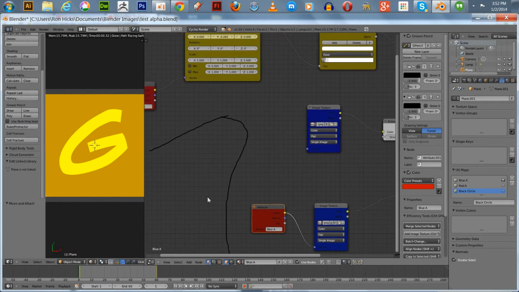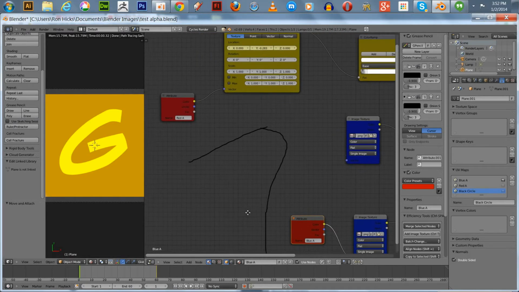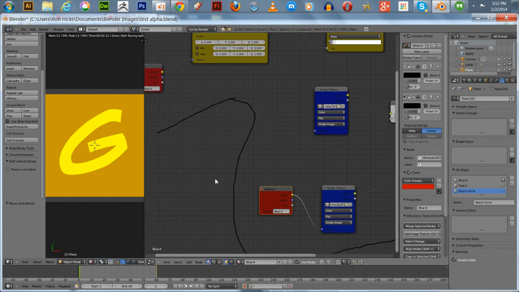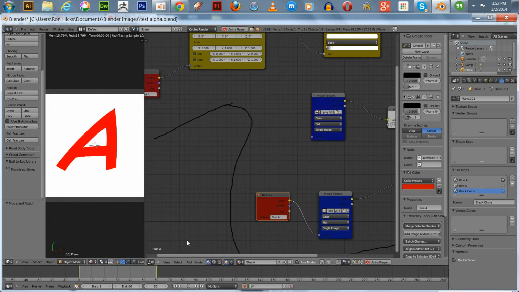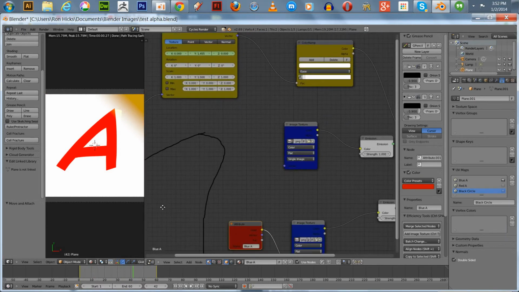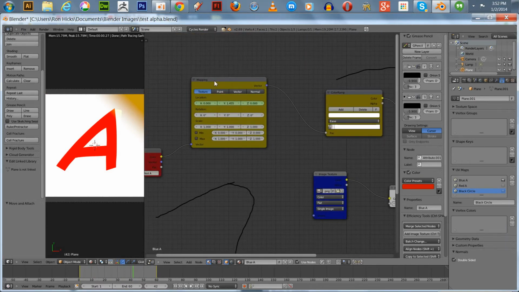Normally you can do this and it just fades between the two texture maps. That's okay, but I wanted to get a little fancy and do a wipe. It actually wipes from one texture to the next. If you look at the nodes, I put in a mapping texture and animated these values here.